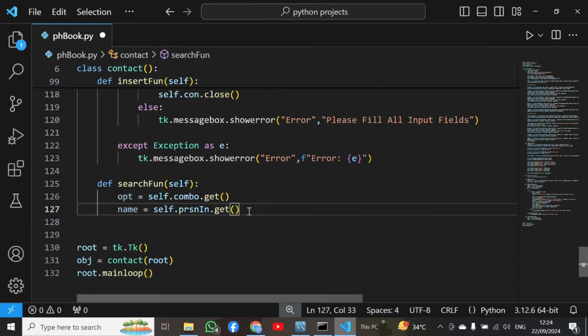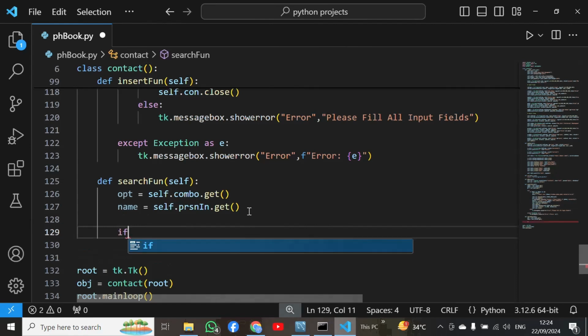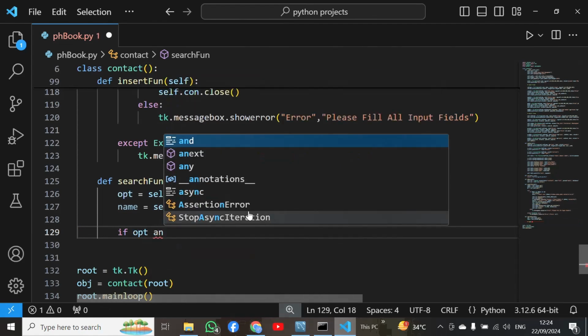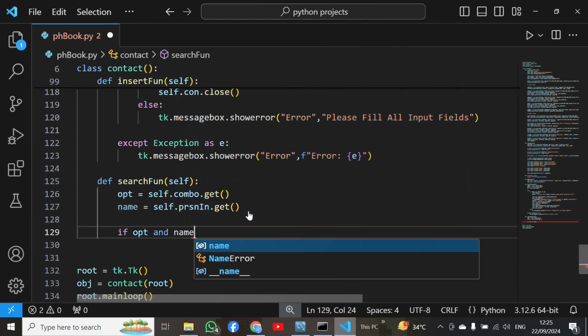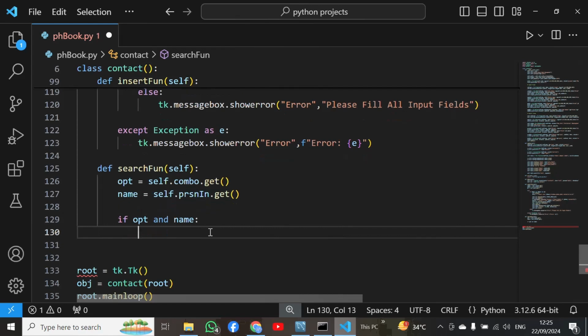First I have to set a condition: if option and name. It means that both our combo box is selected and also our input field is filled. So here I have to check this condition.